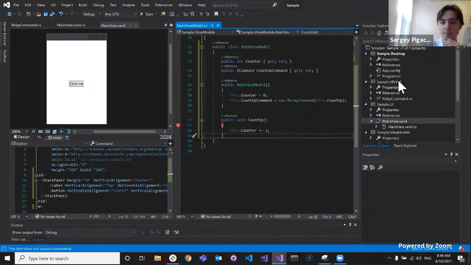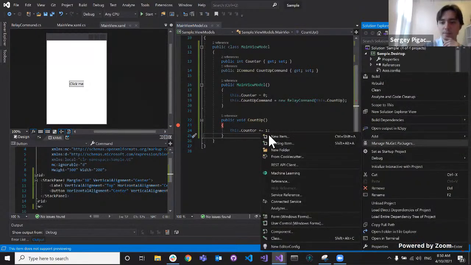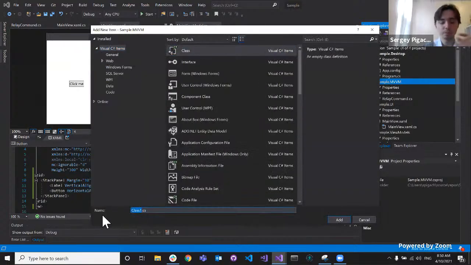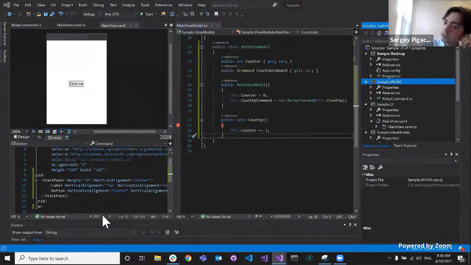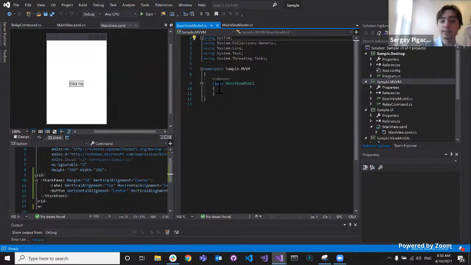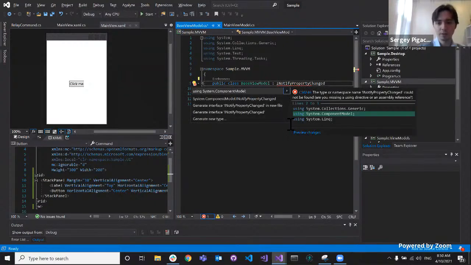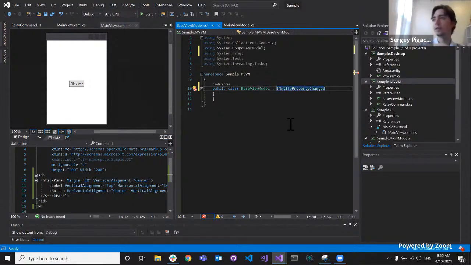So in sample MVVM, we're going to create a new item, and we're going to call it base view model. So this is going to be the base class for our view model. And I'm going to inherit from notify property changed, again, just another interface in system component model, right?